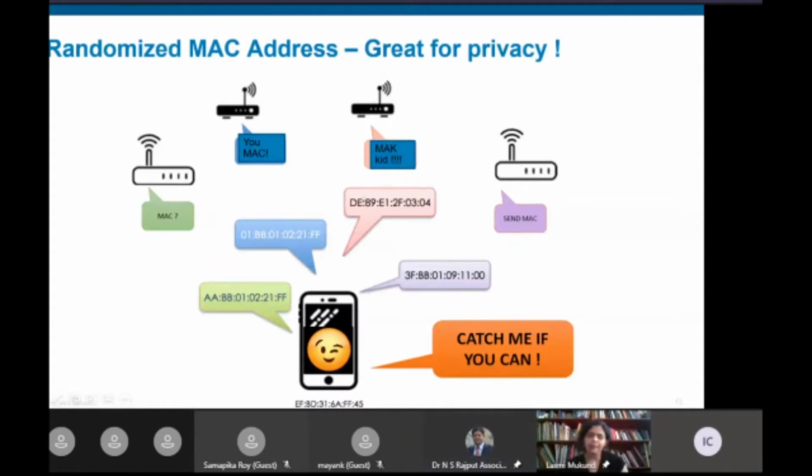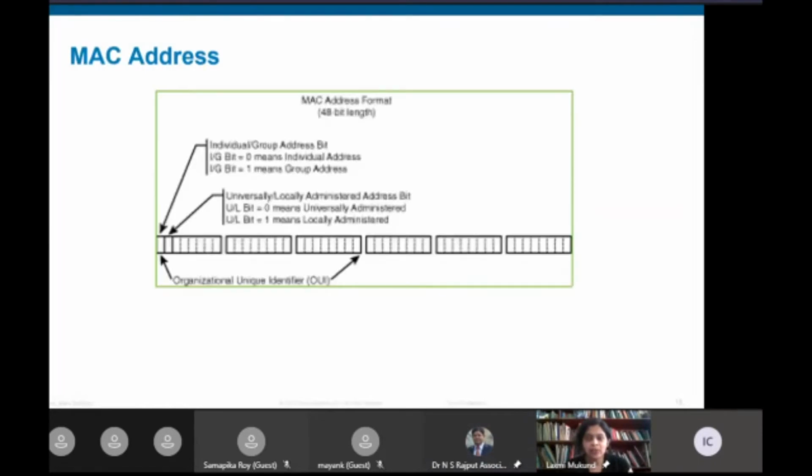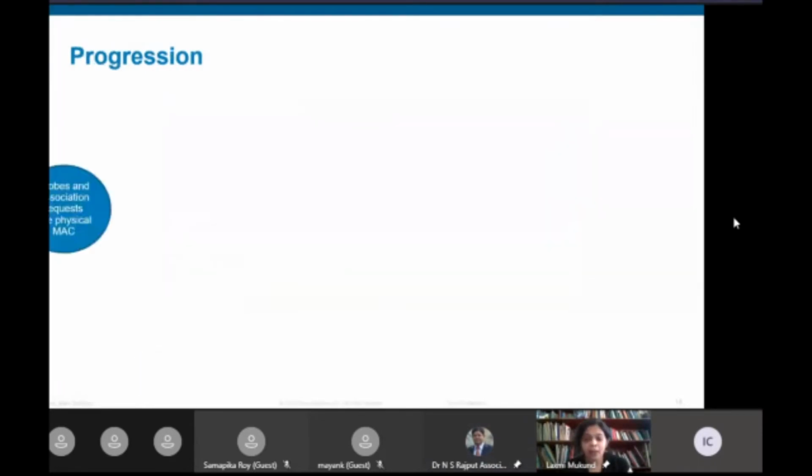Now, how did this whole thing about randomized MAC start? It's not new at all. Remember, I told you that when you start connecting to a Wi-Fi network, you send out probe packets and the probe packets have a MAC address in them. Now, what they started to do, long back, I think in 2014 itself, was randomize that MAC address. They didn't want to give out the actual MAC address of the phone that is sending out these probe packets to connect to an SSID. So these probe packets already use a randomized MAC address, and they've been doing it for at least 6-7 years now.